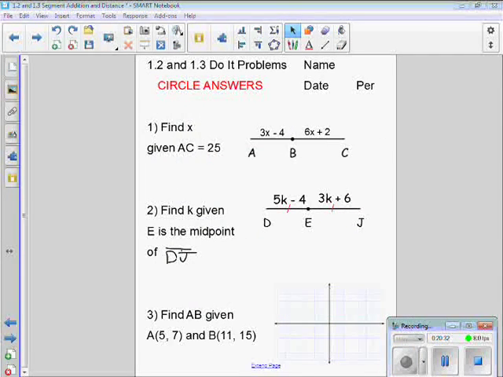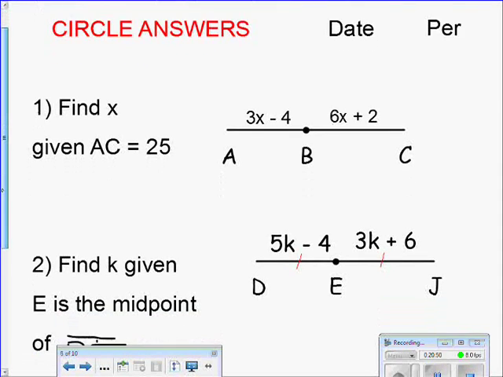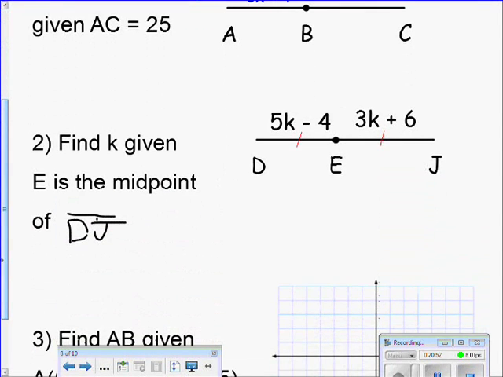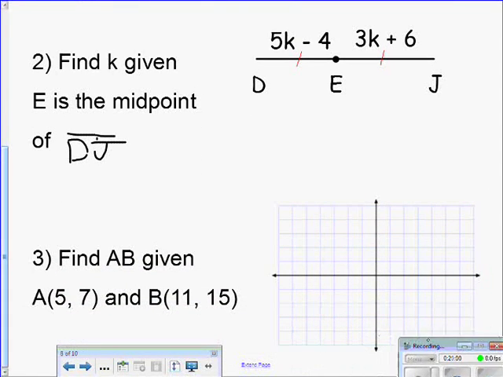All right, there's your do-it problems, and I'll scroll it in a little bit tighter so that you can see it. And 3 simple problems. Hopefully it'll take you a little bit longer to do these because they're shorter problems, a smaller number of problems. All right, let me make it bigger and scroll through. And there you have it.